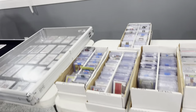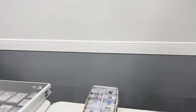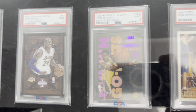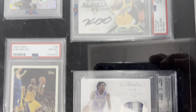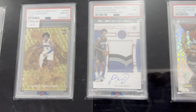See what I can move over to this table, share some of the stuff here. He's got some of the best stuff here, but he's super busy right now. So I'll share some of this table. So these ones, just like you said, I know you said you're okay on this one. That's really nice basketball stuff here.